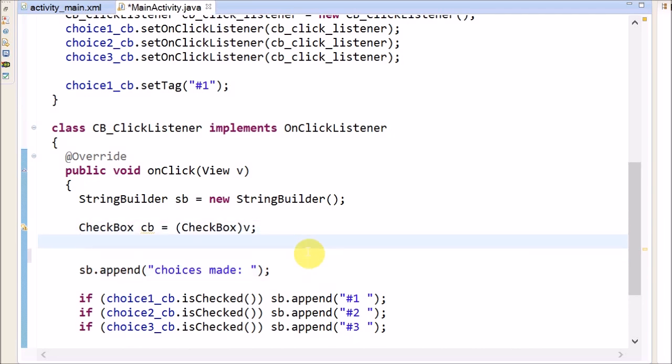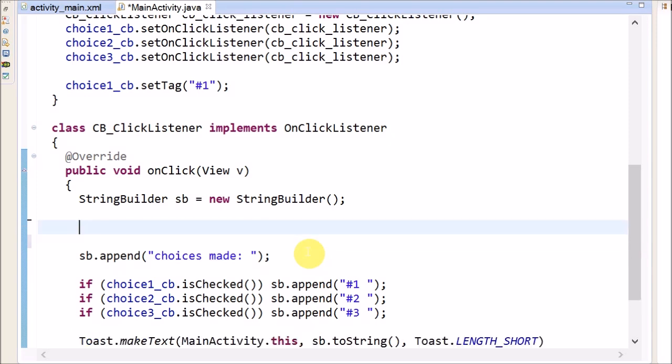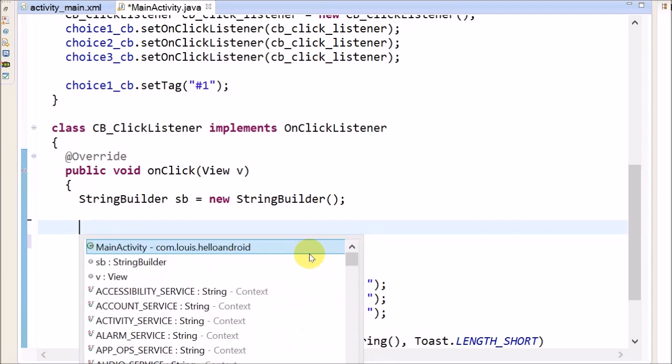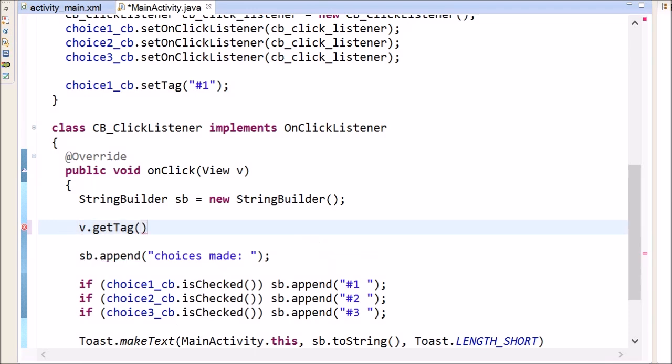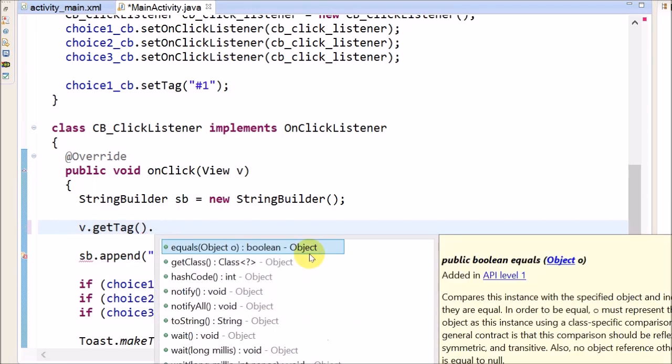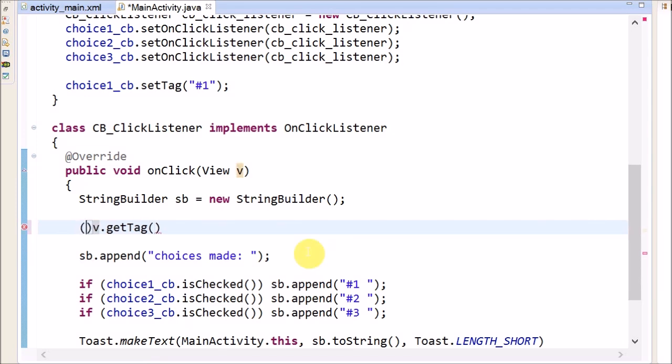So my way is I won't need this. Okay, the one that got checked is going to be v.getTag. I can use toString, or because it is a string, I can just cast it because it really is a string.